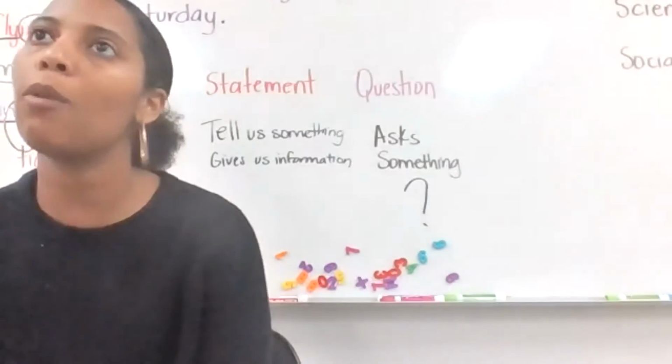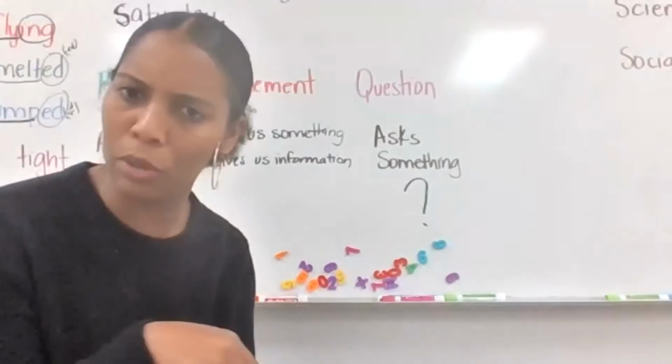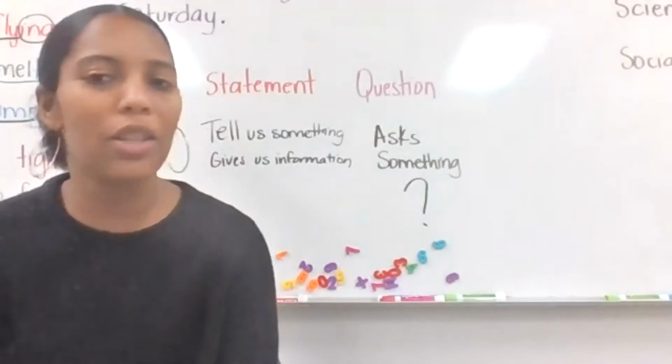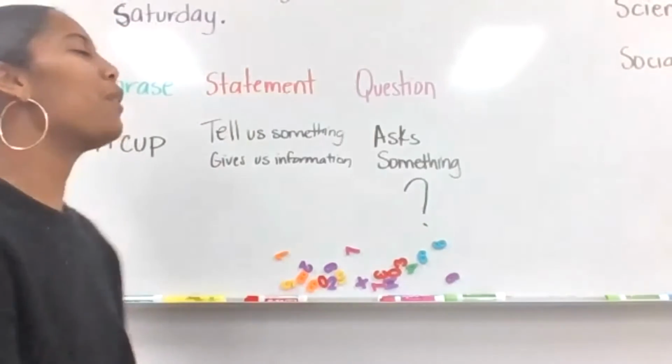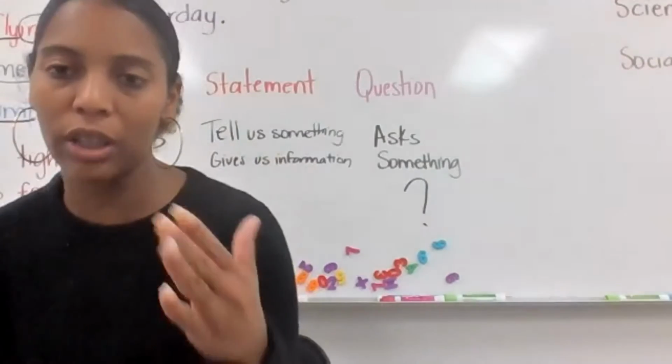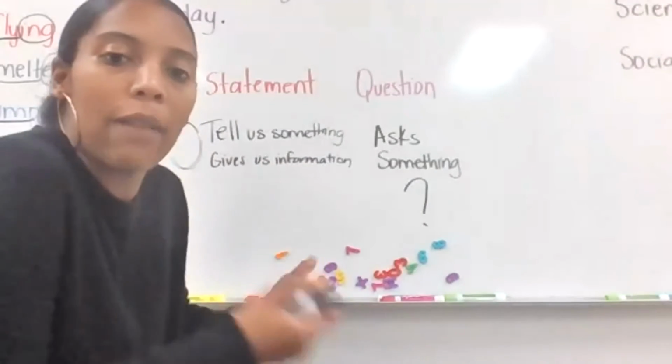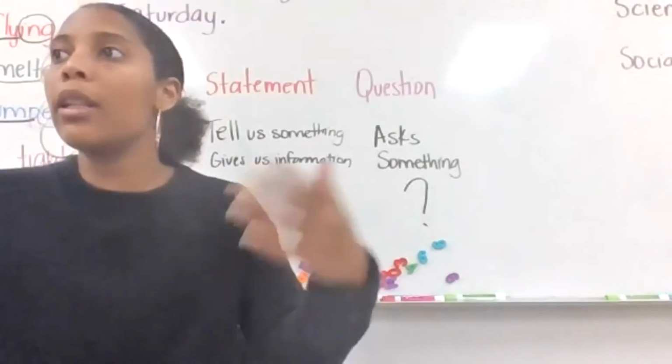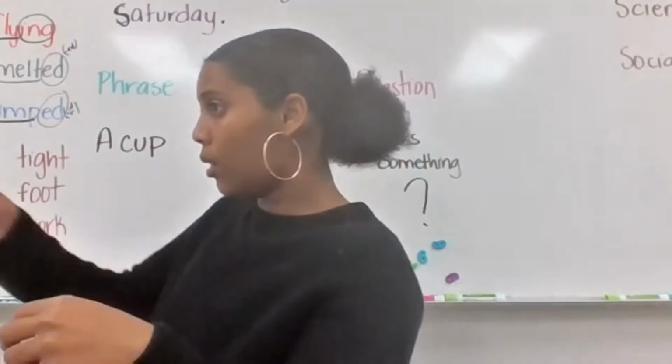Now, we can't say I went to grandma last weekend and then put a question mark. No, that's not a question sentence. You have to make sure that if you're putting a question mark, that the sentence is actually asking a question, meaning I will have to give an answer after you give me the sentence. So could anyone give me an example of a question sentence?